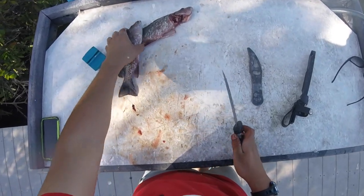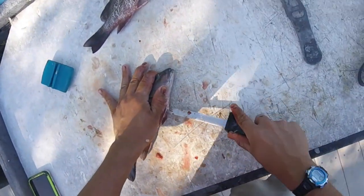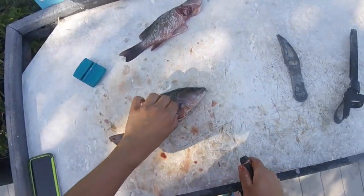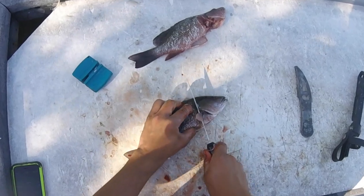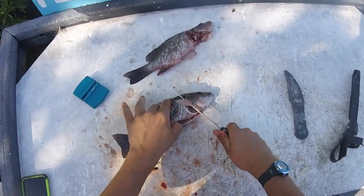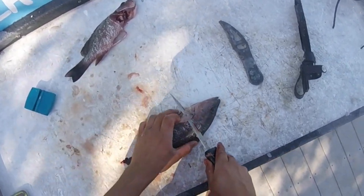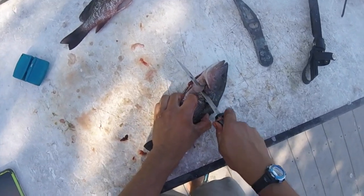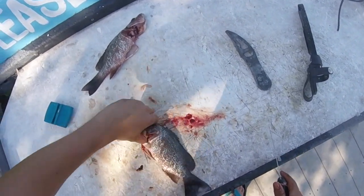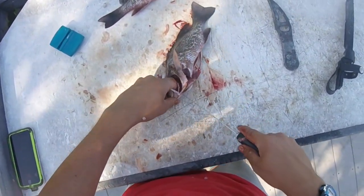Same thing here. Got the angle in down here. Cut right through there. Break the breastplate. Go all the way down here. Right behind that fin. Right there. There. Perfect. Good. Find the bottom part right there.